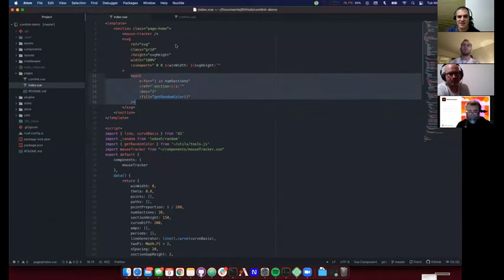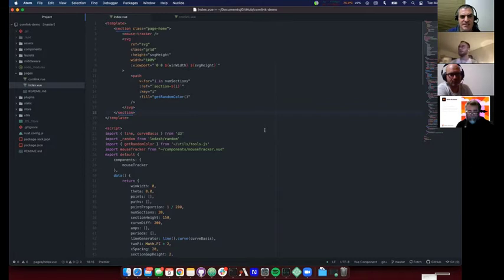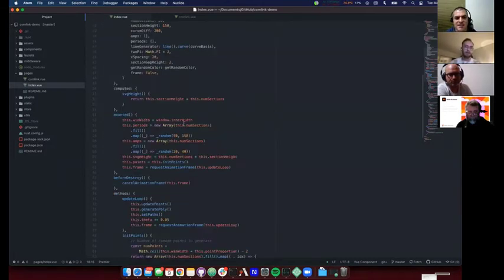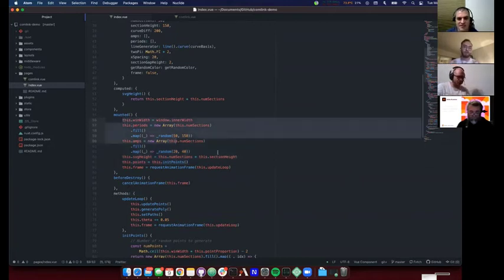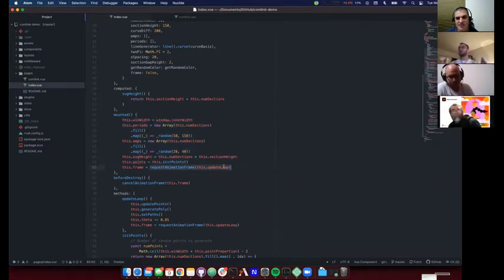The way the animation works is, for each of these sections, I have a couple of points and I'm doing some computations on them to get this wave-like effect. On mounted, I do some initial setup of variables. The specifics aren't really important, I'm just setting up variables here. Then I call requestAnimationFrame, which taps into the frame loop.